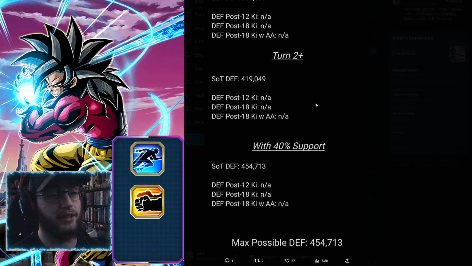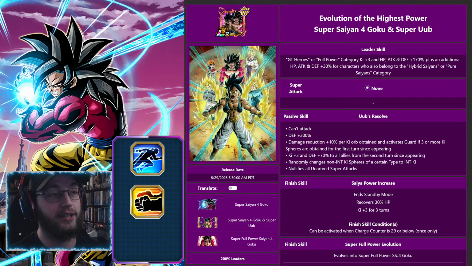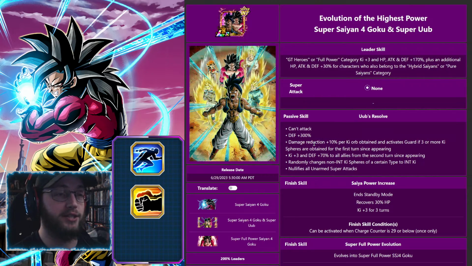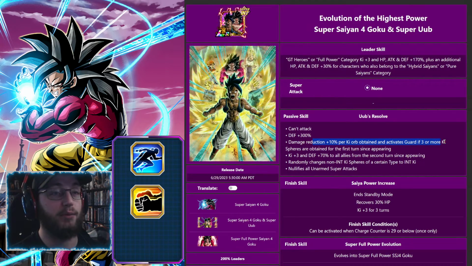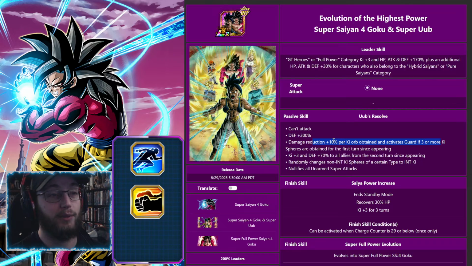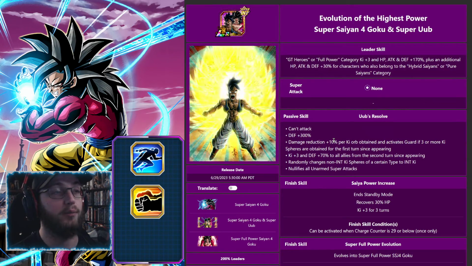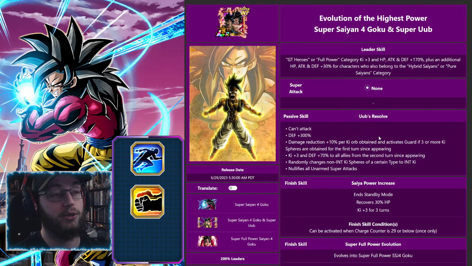Let's go take a look over at the second one for the Oob standby. Obviously, he's not doing any of these, but he's only got a max possible defense of 450k. So that's something good to keep in mind as you're using him. He has a base defense of 450k, basically. And then you have whatever the damage reduction and guard with how many orbs you get. So you do still kind of want to prioritize giving him orbs until he transforms into Super Saiyan Full Power Goku.